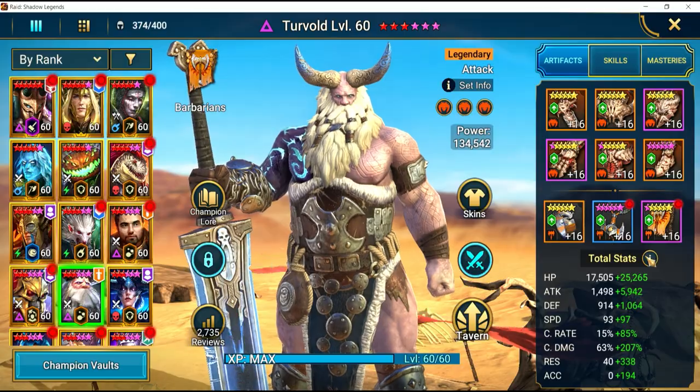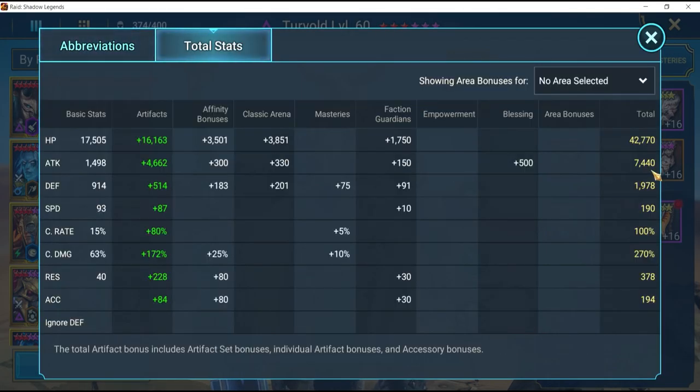So if you check here, you see that I have 7440 attack, and that's really good. But then you check my damage is only 270. That is above 250, but it's nothing compared to the attack.